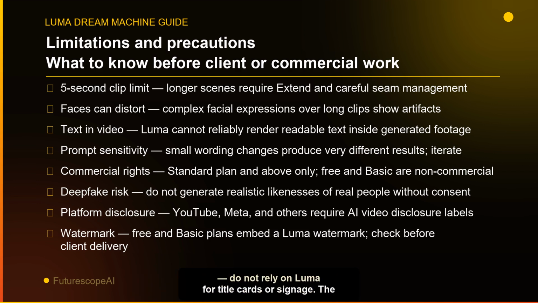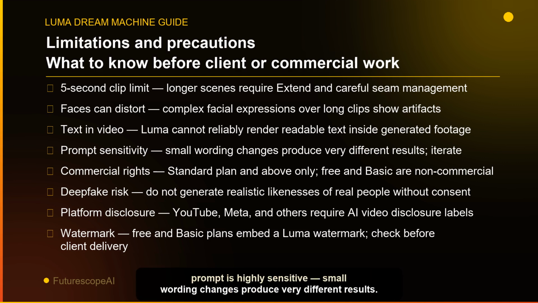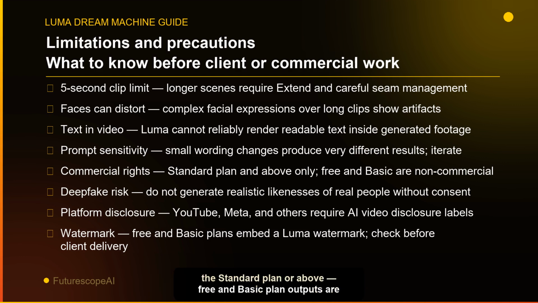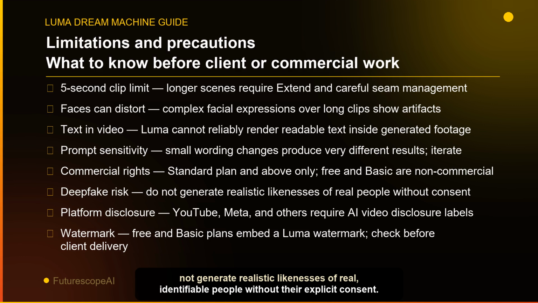The prompt is highly sensitive. Small wording changes produce very different results. Build in time for iteration on every project. Commercial use rights require the Standard plan or above. Free and Basic plan outputs are not licensed for commercial use. Do not generate realistic likenesses of real, identifiable people without their explicit consent. YouTube, Meta, and other platforms require disclosure that AI-generated video was used. And check whether the output is watermarked before delivering to any client.